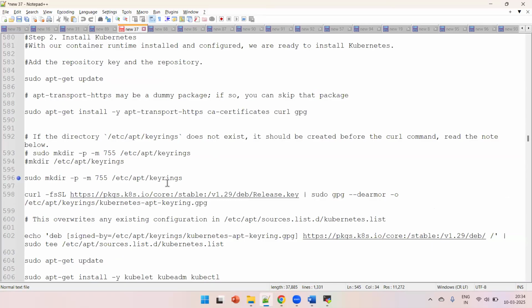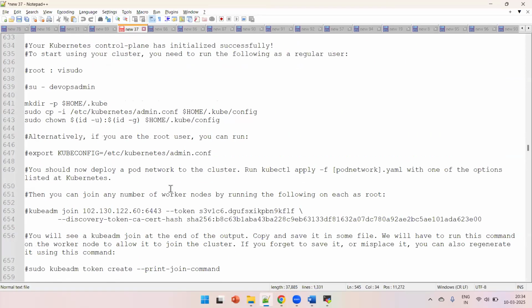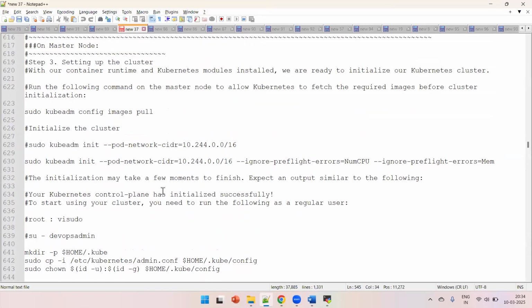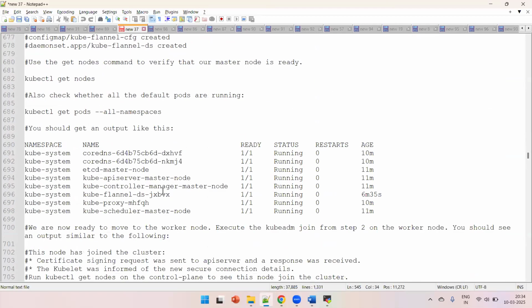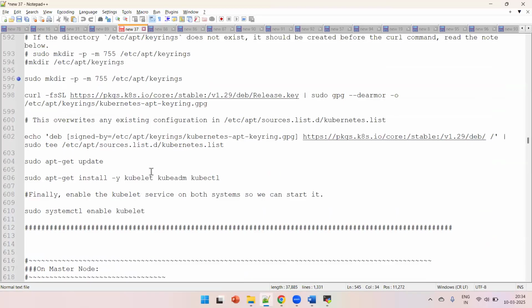Kubernetes will never consider Docker for any of its actions. It always refers to containerd only. Why we install Docker is that sometimes, if you really want to create any images in the Kubernetes cluster manually, you can use Docker. But usually we never create any images in Kubernetes. Images will be created only in the build environment. Before you actually configure this, your image should be ready in your container registry, right? So that's the reason I said it is optional.